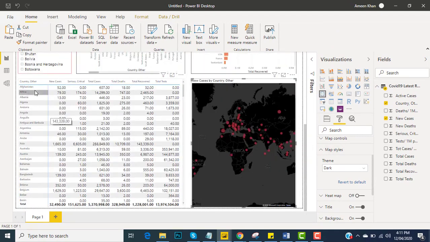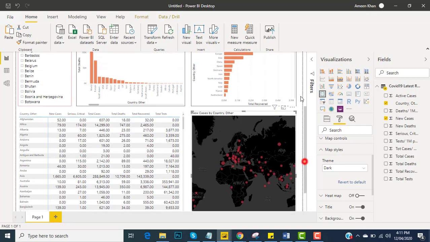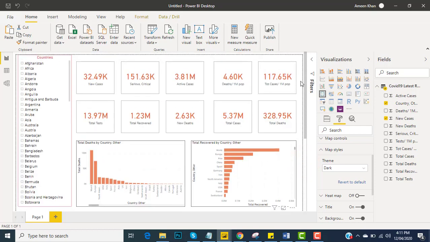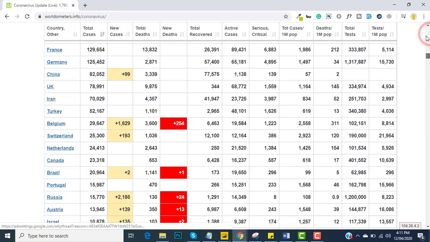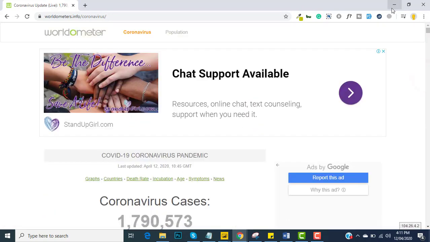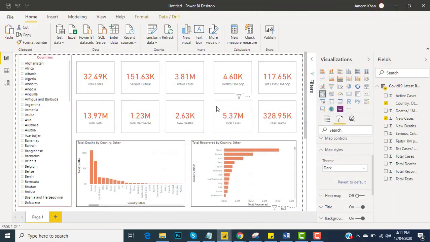So guys, you can see that we have created the chart very comprehensively and very quickly. We have created the chart from that particular web URL. So in this way we can have the current scenarios, what kind of new cases we have throughout the world, active cases, deaths and new deaths, and everything is totally up to you, what kind of data you would like to populate in your dashboard.